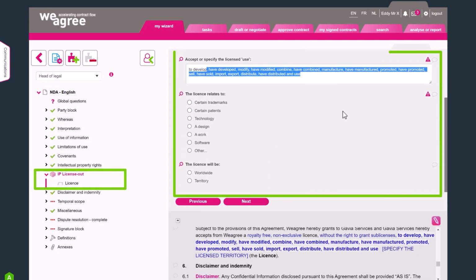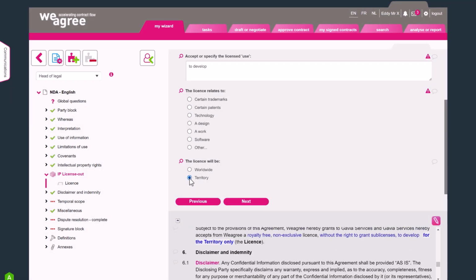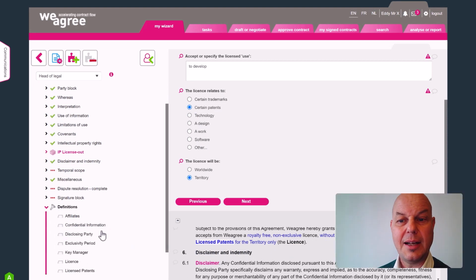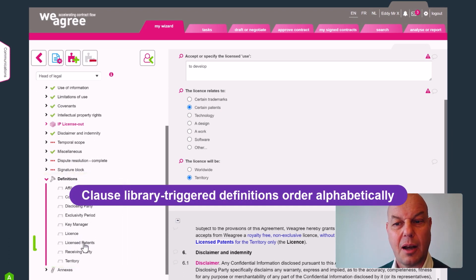Here's the Q&A question that relates to my patent clause. There's still no choice made as regards geographical scope. So in the absence of an answer, it will insert certain language within square brackets. As I check territory, it will insert a definition. We were talking about certain patents, so the license would be under license patents. And now you grasp what is happening in the list of definitions. In alphabetical order, you see appearing license patents as well as territory.